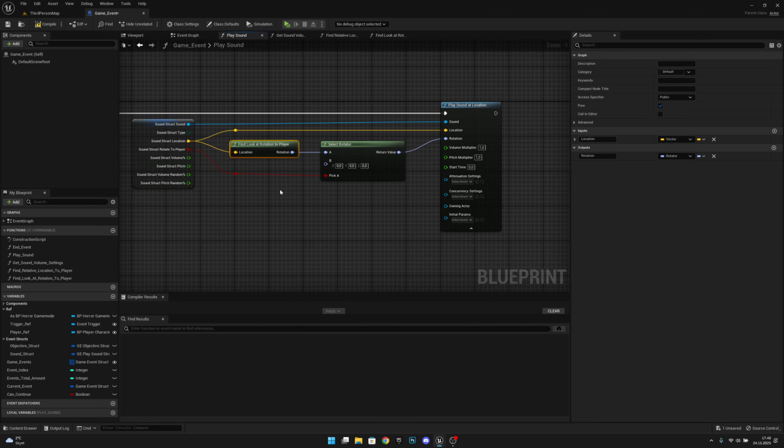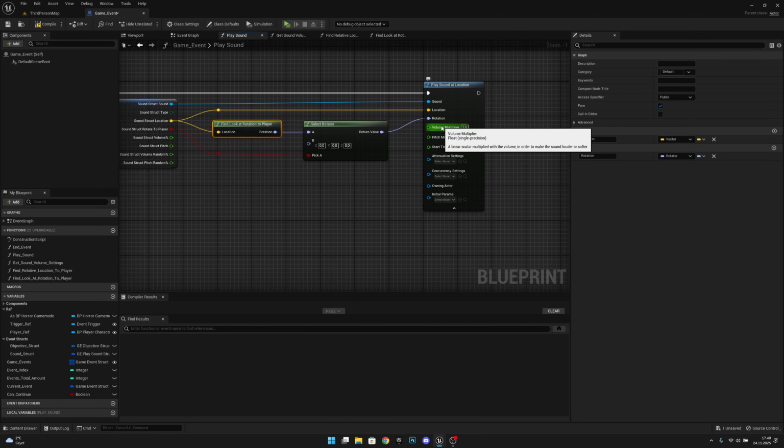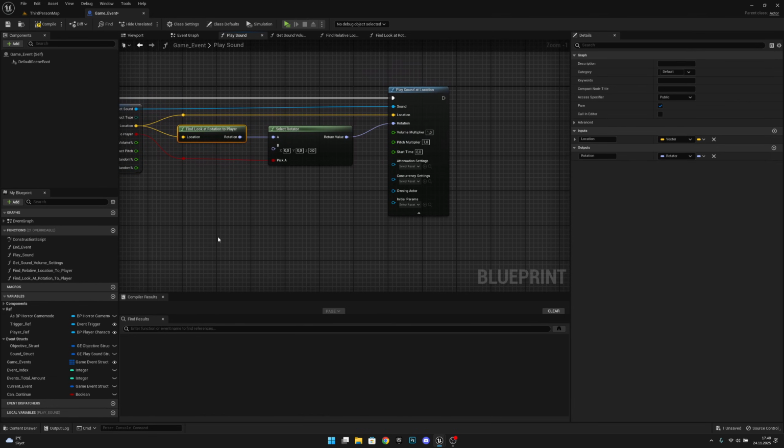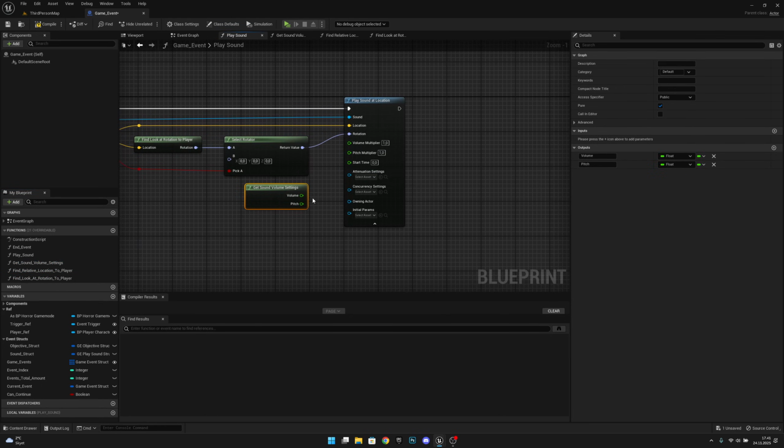So, yep. So to here, what we have to do, we have to get our get sound volume settings. And we already created this, so we can just connect this to the volume multiplier and this to the pitch multiplier. Simple as that.